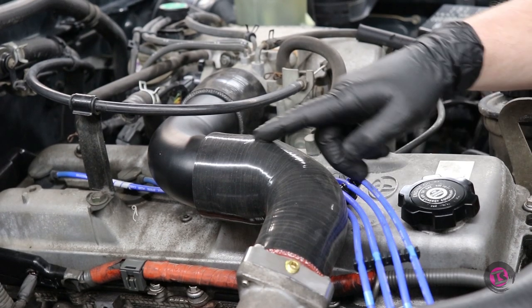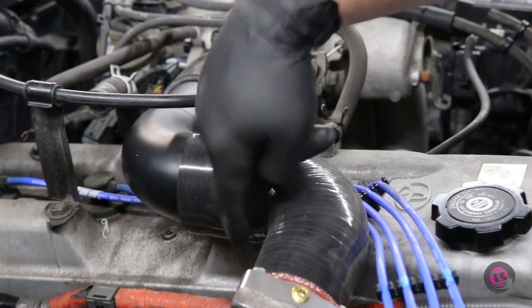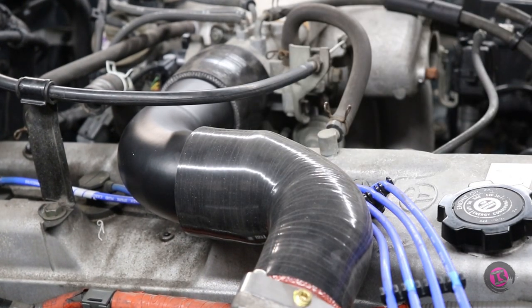So rolling the bead here didn't look very pretty, but you can definitely see a pretty prominent raised section right there. So it should work. I guess we'll see once we get pressure on it. So we just gotta throw our clamps on and the piping to the intake's done.